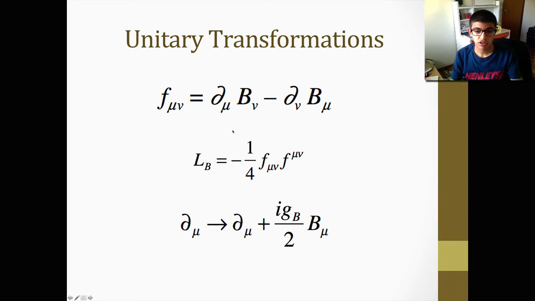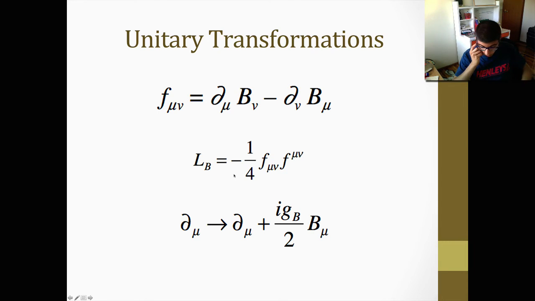And now we can define the field strength tensor F mu nu. You just take the partial derivative, and we take the B field, which is here, and put it as a product of the B minus the partial derivative. What we can do is put the Lagrangian for that B field as -1/4 F mu nu F mu nu. F mu nu is the electromagnetic, or Maxwell, tensor.